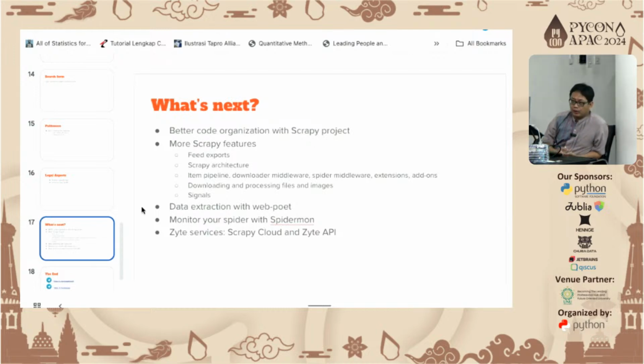Like I have demonstrated, we can store data as CSV or JSON lines, but third-party plugins allow you to store the data in other formats. You can also store the data in different storage like Amazon S3, Google Cloud Storage, FTP, etc.